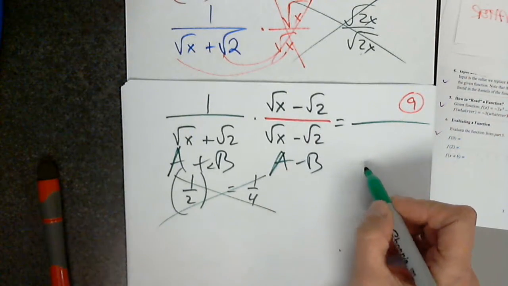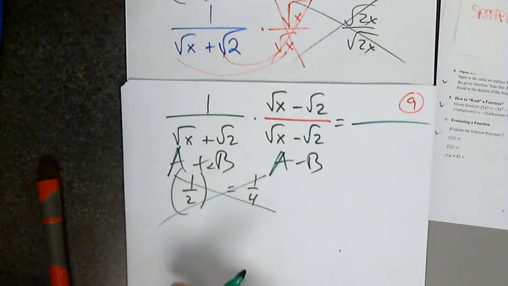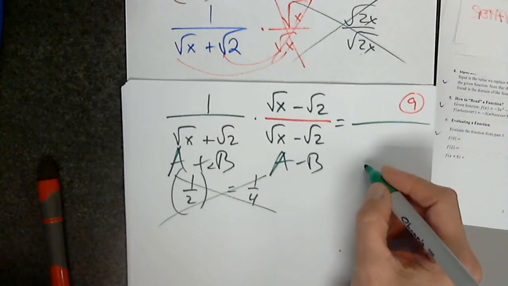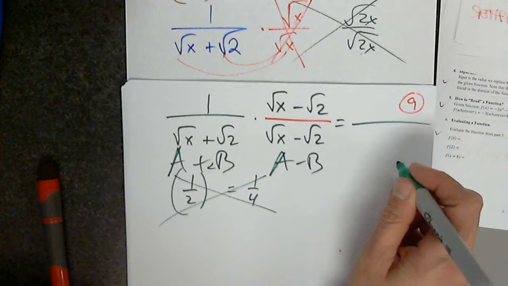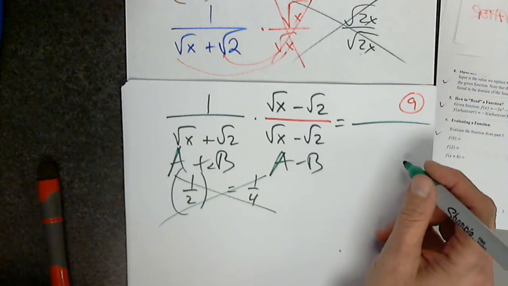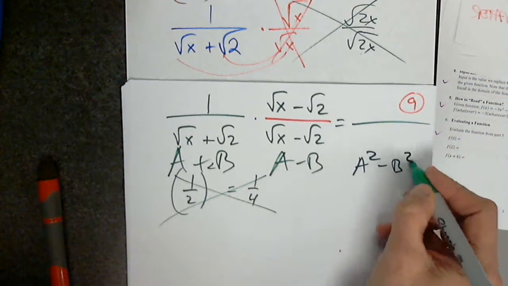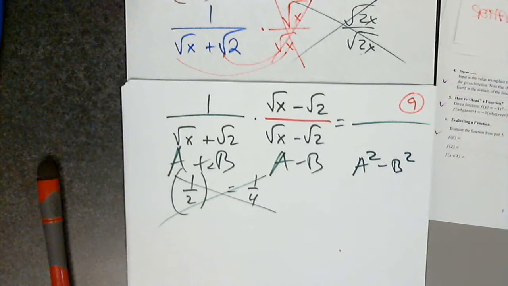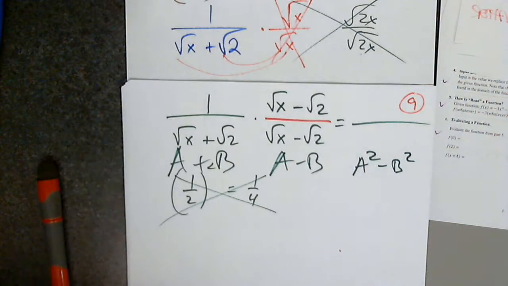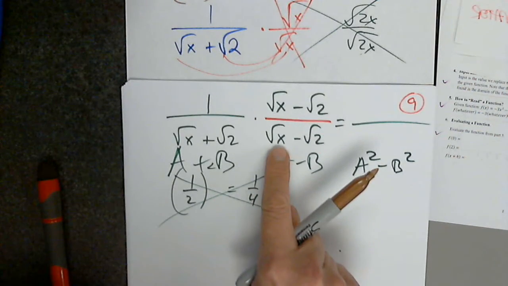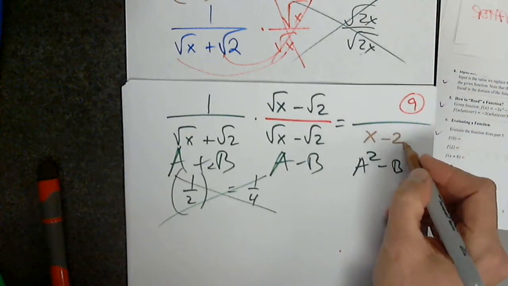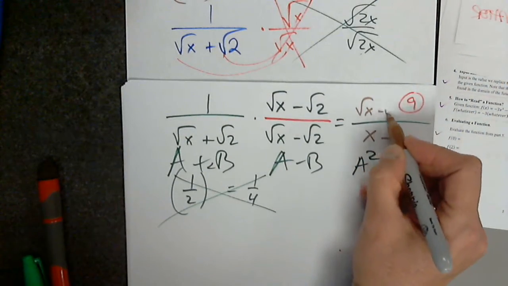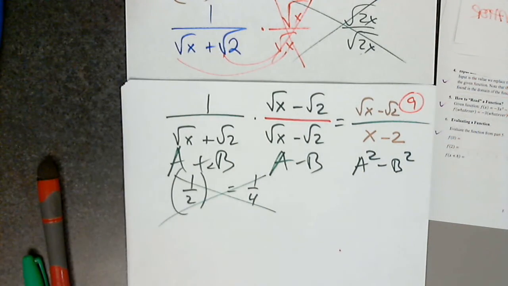And what would be the answer in the denominator? When I multiply a plus b by a minus b, or a minus b by a plus b, what does the special product say? What is the answer? In your handout, what is the answer? Just read the answer for me. Exactly. The difference of squares. Exactly. That's what I need. So, again, I don't want to hold you, so we're going to square a. We're going to get x. We're going to square b. And we're going to get 2. And the numerator is as is. We have to talk about this, and then we have to stop here.